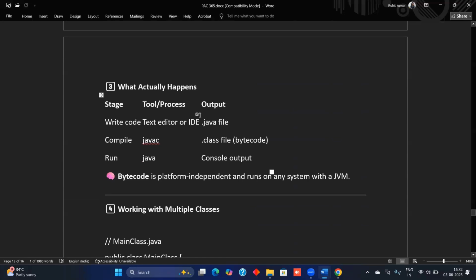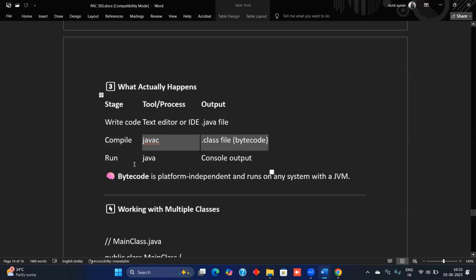The compilation by javac then takes place, and the .java file is compiled into a .class file, converting it to bytecode.